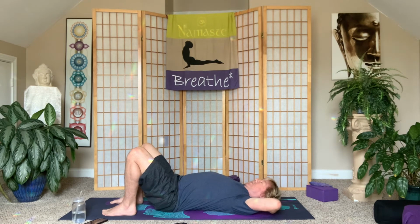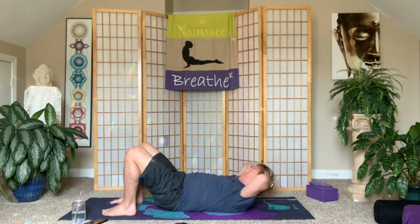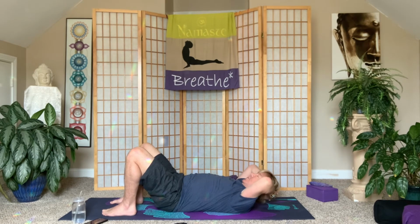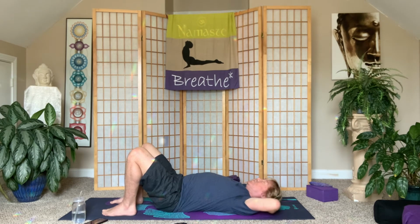Again, inhale, arch the low back. Exhale, press as you tuck the tail, lift the head and shoulders up to look between the legs. Slow motion. Lower the tail and the head and shoulders back down to the mat. Come to rest. Let everything turn off.